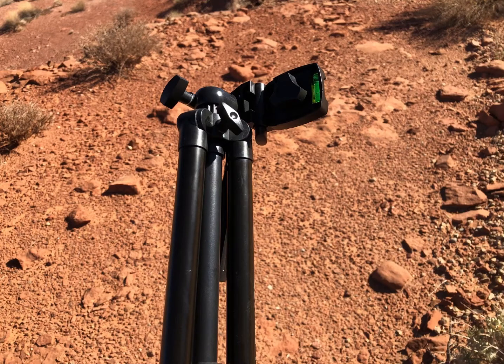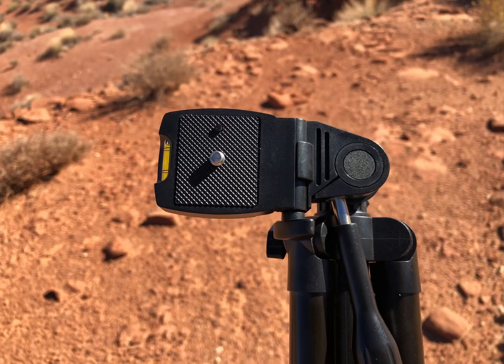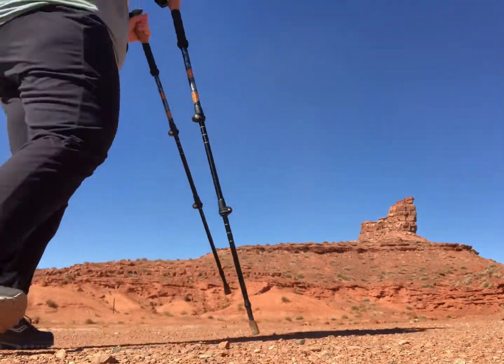But as I do a close-up of the thing here, you will see that I forgot one of the attachments to it. And so it was of no use to me because I couldn't screw my phone into this thing. There's another attachment that I needed. So I left it at home. So all these shots are like from the ground. Here I am again.